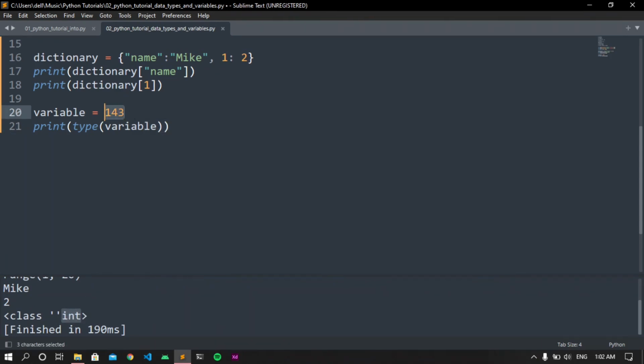Whatever you do here, a list works the same. Tuples work the same, dictionaries work the same, they all work the same. Here, as you can see, this is a list just because I wrapped this number with these square brackets. Well, basically this type function is helpful. It just lets you know what is the type of your variable. That's all it does. So I guess I'll have to wrap up this video here.